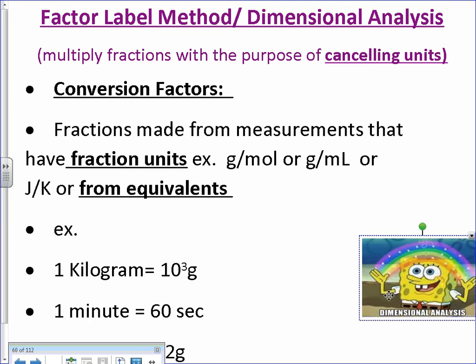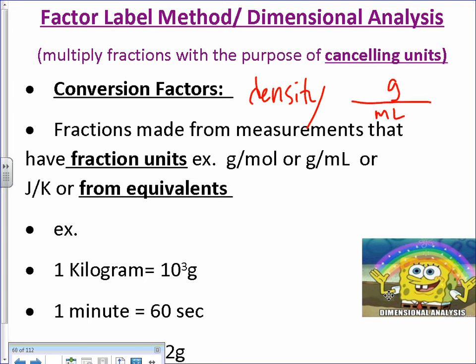Been settled here? Okay. So, like I said, dimensional analysis depends upon having a conversion factor. A conversion factor that we have dealt with before is density. How is density written in terms of its units? Grams over milliliter, or volume, right? I'm going to go with milliliters for mine. So, for example, the density of water is 1. This is a conversion factor, and we can write this in many different ways.